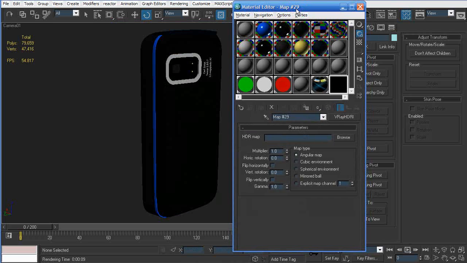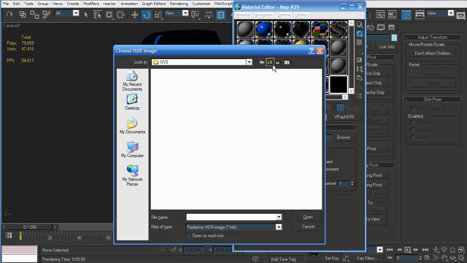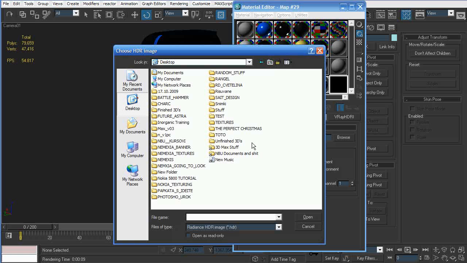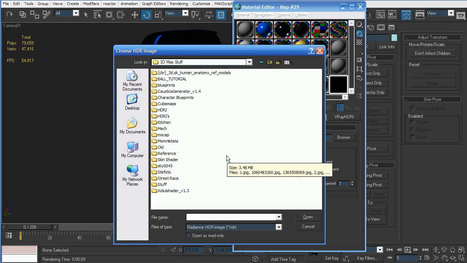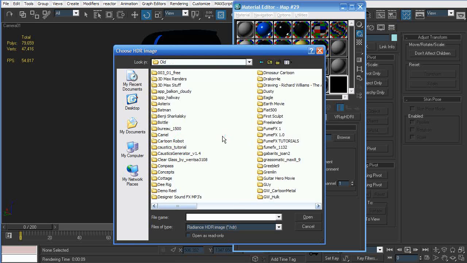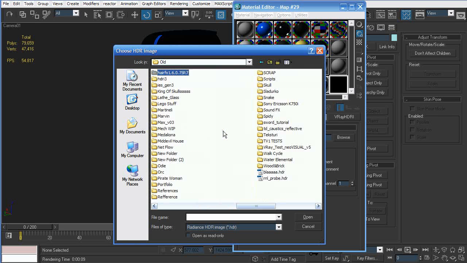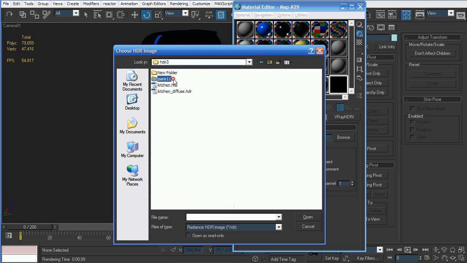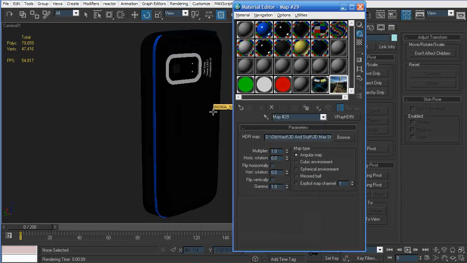Now, I don't know if you know what HDRI is, but I'll explain fast while I'm searching for my HDRI map. HDRI stands for High Dynamic Range Image, which means that this is an image which combines in itself a lot of different exposures of the picture, so you can adjust it.